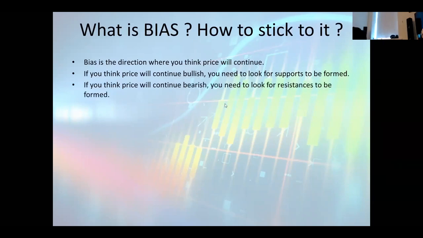So choosing a bias is when you're looking at the charts to see if price is making highs or if price is making lows. If price is making a high on the 1 hour or the 4 hour, then there's a higher chance that the bias is bullish. I mean, that's just simple. If price is making a low on the 4 hour or the 1 hour time frame, then that means price is in a bearish bias.